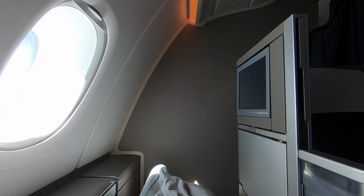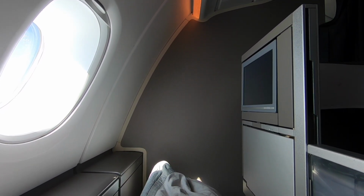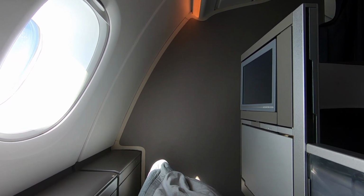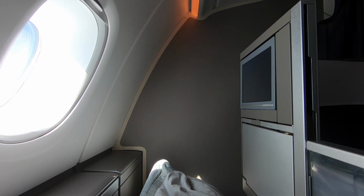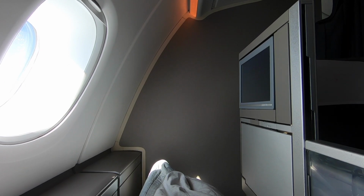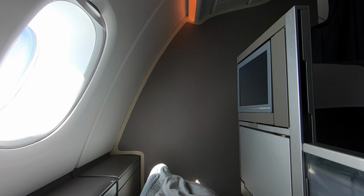San Francisco, weather conditions are spectacular. Super clear blue day and warmer than we thought. 32 Celsius, that's about 87 Fahrenheit. A lovely warm day in store there and a very bright touchdown expected. We come in from the north, viewing all of the city. There might be views here and there of the city if you're near a window. I know all of you can't be, but if you are, enjoy the views going in.